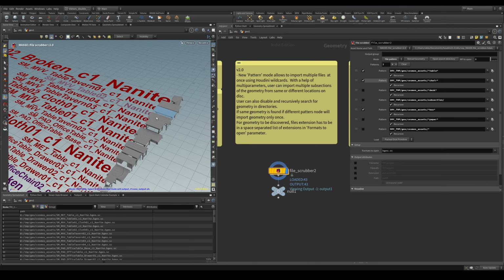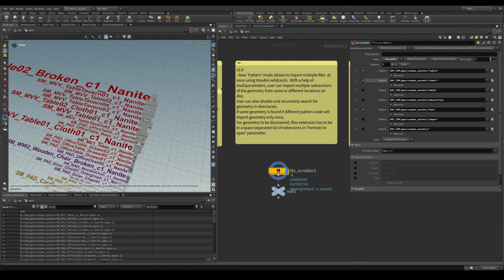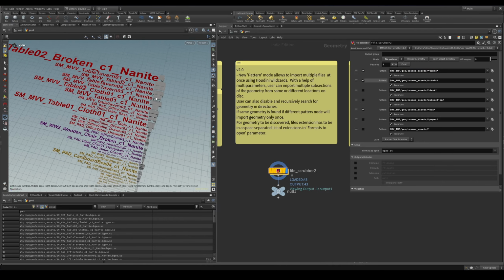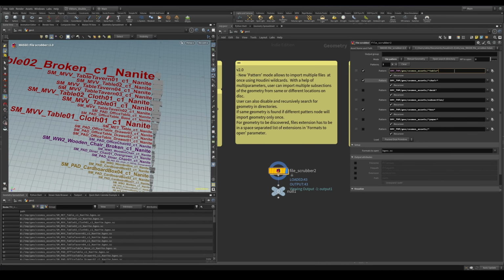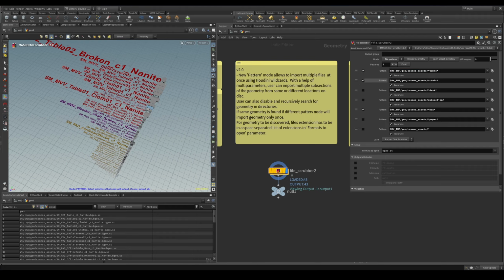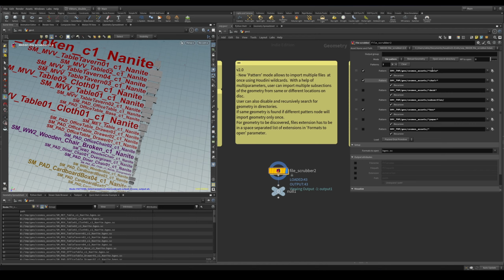Version 2.0 introduces a completely new way to import geometry inside Houdini, and that is the usage of viewport visualization and also different places to search geometry in. We also use the Houdini wildcards to search for geometry that matches the wildcards that we want, basically our own wildcards. So the idea is that we can search different types of geometry and then combine it as an output for this node. Or if you want to just see what kind of geometry you have here, in this case I have searched for the tables, chairs, and boxes.